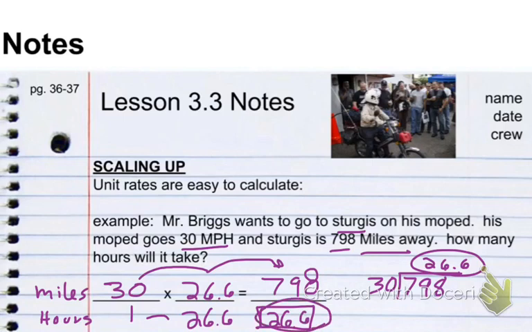That's easy. So, it's going to take me 26.6 hours non-stop, not including bathroom breaks, not including sleep, not including food, not including stopping at gas stations to fill up my gas tank to get to the Sturgis motorcycle rally from Madison, Wisconsin. If I break that down to about 8 hours per day, well, what would it be? It's going to take me about 3 or 4 days to get there.